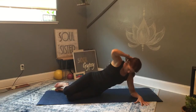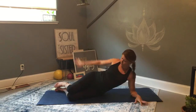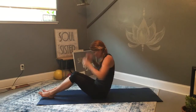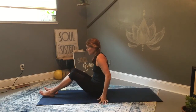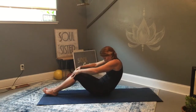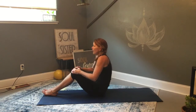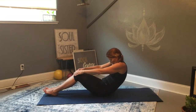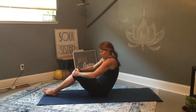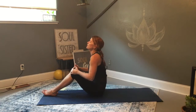Last one. Good. Seated position for accordion. All right, hands on your knees. Release back. Come forward. And back. And forward. And back. And forward. Last one. And back.